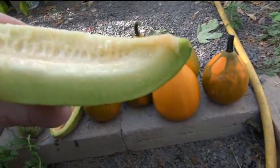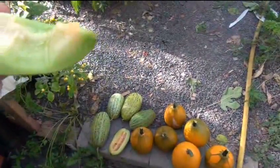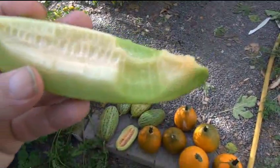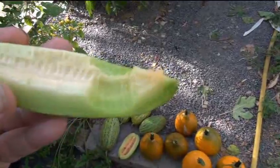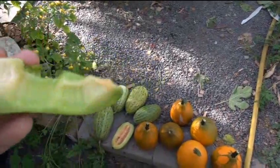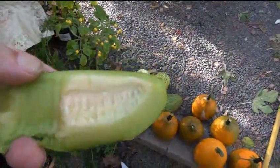So let's take a bite and see if it's horrible or what. Interesting. It's not unsweet at all. It's not green flavor. The rind is green, but it tastes sweet, like a honeydew almost. Wow, that's really good. I even ate the skin. It's not unsweet at all. This is an odd one.